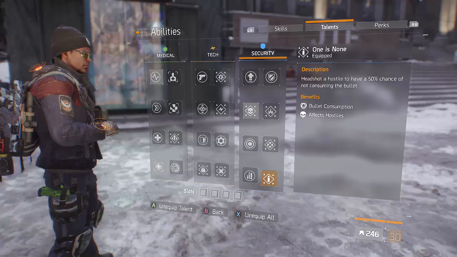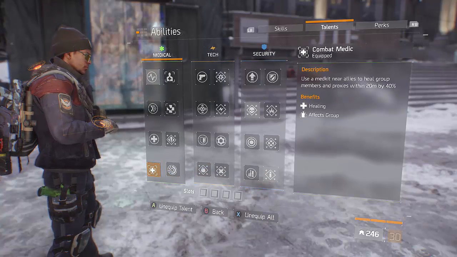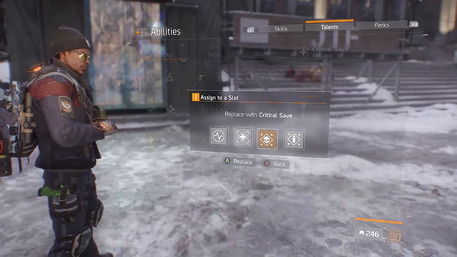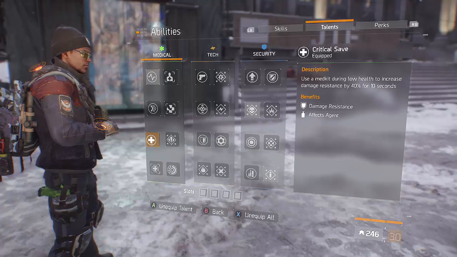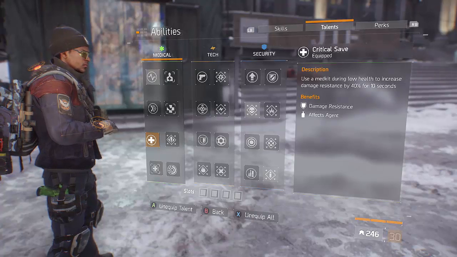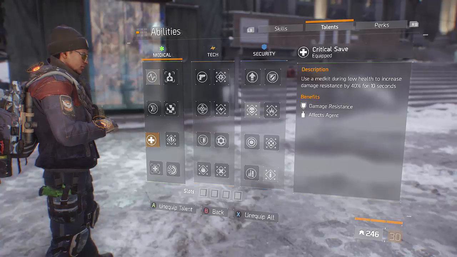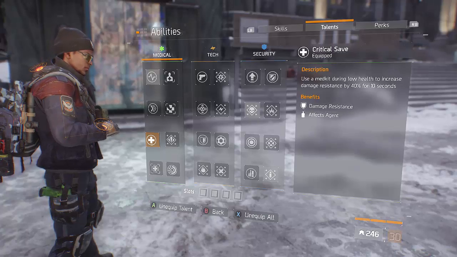And then for the last one, definitely don't want to be using Combat Medic. I don't even know why I have that on. Combat Medic doesn't work like it used to. You want to be using Critical Save. Critical Save reads use a medkit during low health to increase damage resistance by 40% for 10 seconds. So when you use a medkit at really low health, it'll just make you a little bit more tanky by 40%, and then it'll make you take less damage. Pretty simple. So yeah, that's pretty much it for the build, guys.